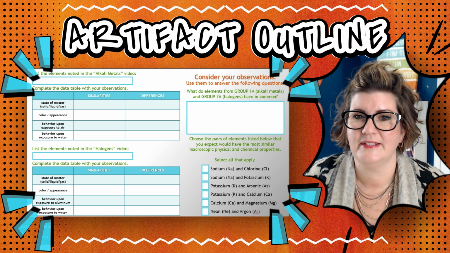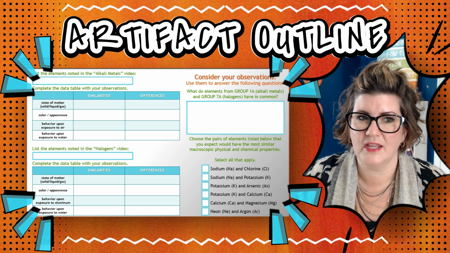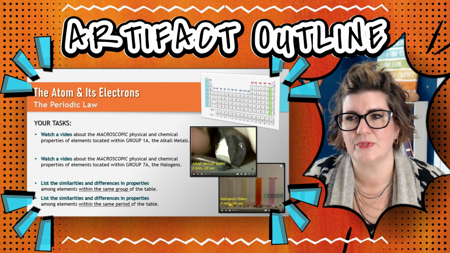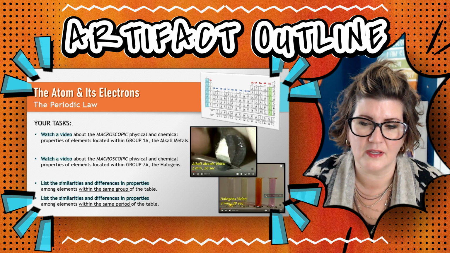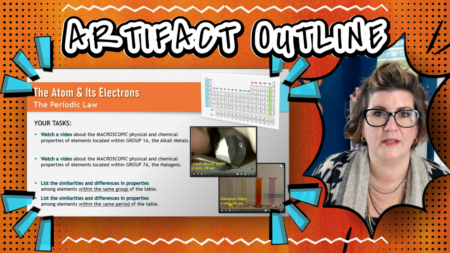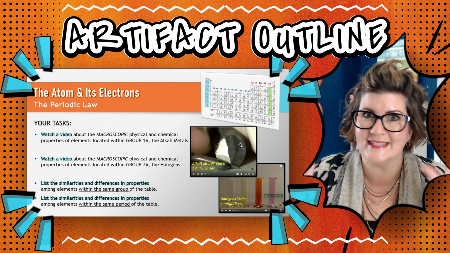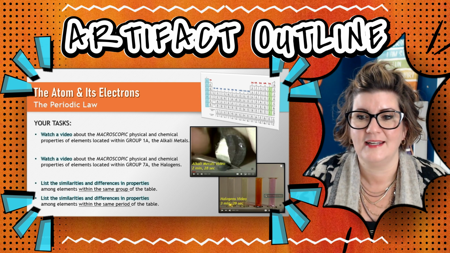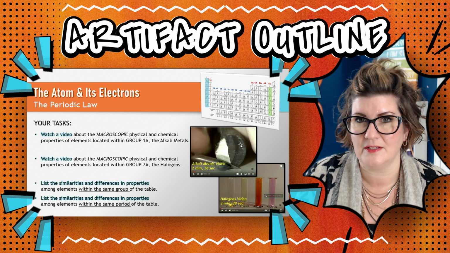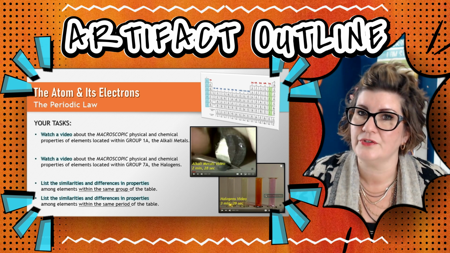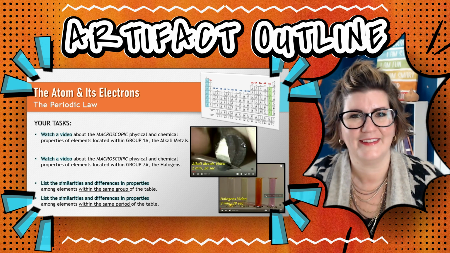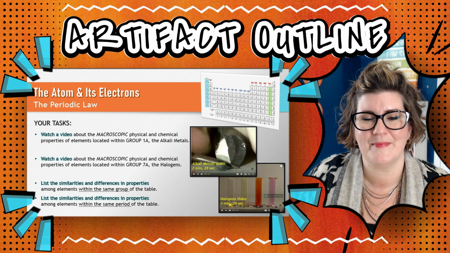Firstly, I asked them to list the elements in the video itself. In the alkali metal videos, I'm pretty sure it starts from lithium and goes through cesium. So there's 5 different elements. This is important because hydrogen is included in group 1, but hydrogen's a gas. It looks nothing like the other elements, and it's not included. And also when they watch the video and you see what cesium does in water, you would understand why somebody's not throwing francium in there. So there's a little bit of conversation you can have about that as well.